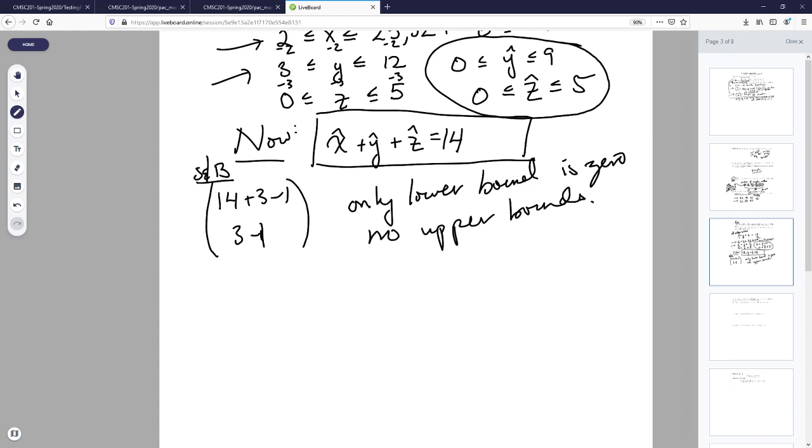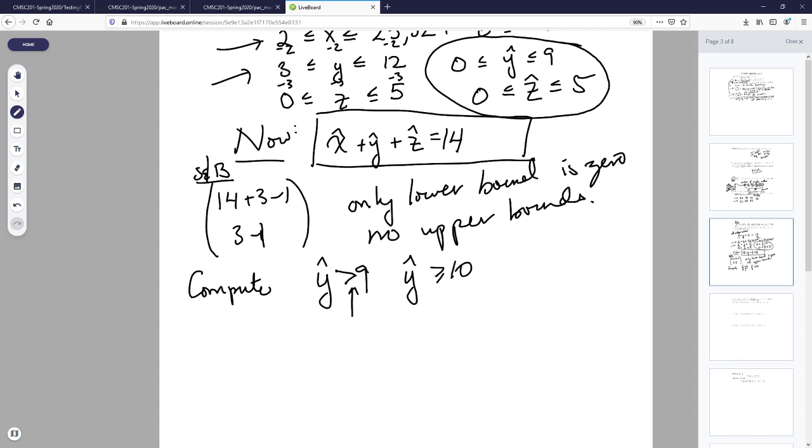So this is specifically all the solutions, even solutions where x is bigger than whatever, y is bigger than 9, z is bigger than 5. So what I need to do is compute the solutions where y is strictly bigger than 9, or I guess y hat is strictly bigger than 9. And the reason why I need to do this is I need to subtract them out of this set of solutions. So what happens when y is strictly bigger than 9, meaning that y hat is bigger than or equal to 10.